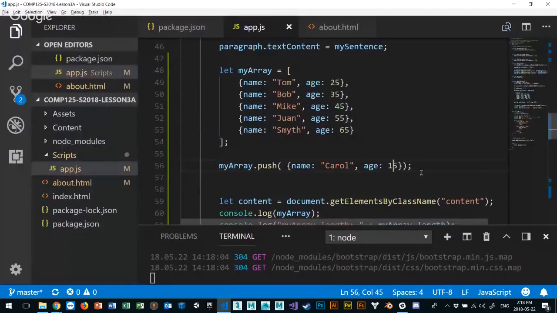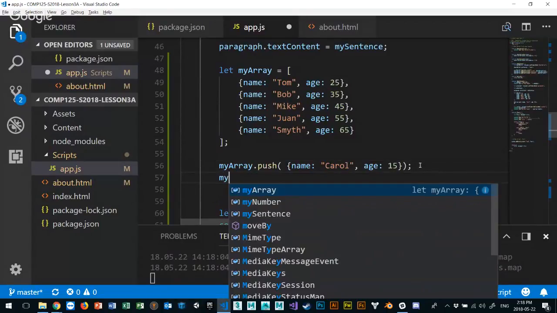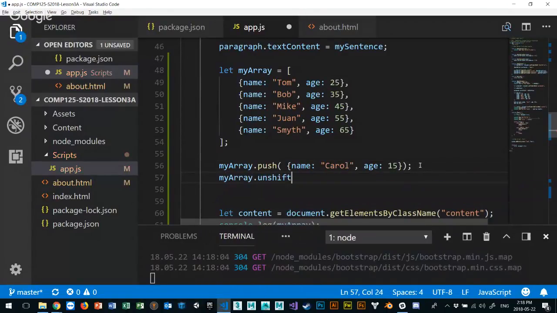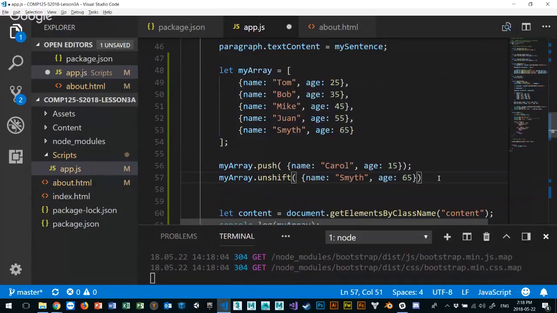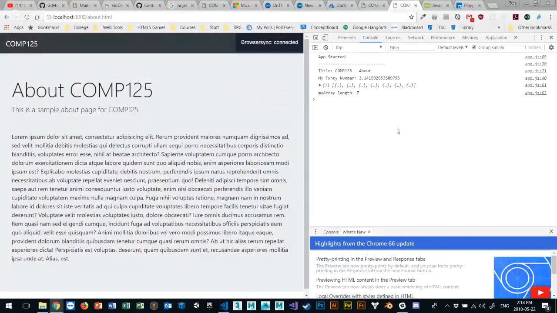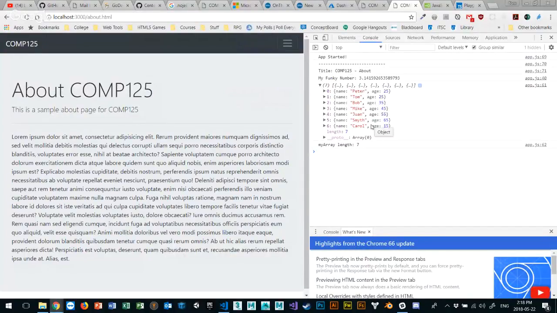And if I unshift, let's do that, because you can do that as well. And then we'll end with this one, myArray.unshift. And I can do the same thing. So let's pop in another object, right? And let's pop in an object of something else. Peter, let's say. Peter's 25 again. Another person is 25. And if I do that, you can see now that I should have Peter at the beginning, right? So Peter is the 0th element. Yep.